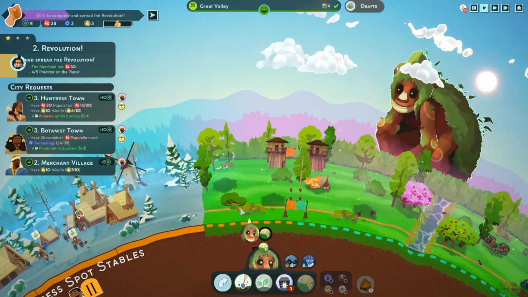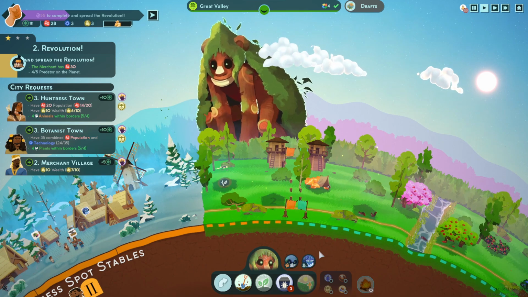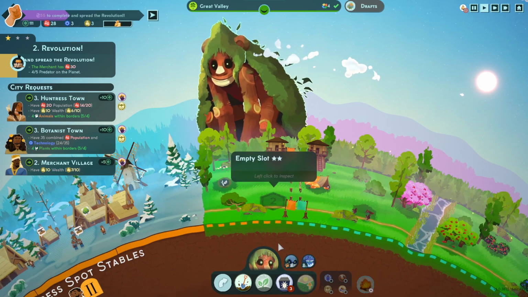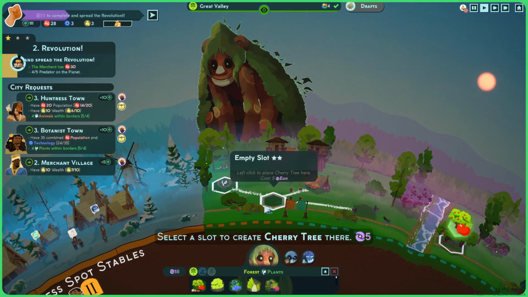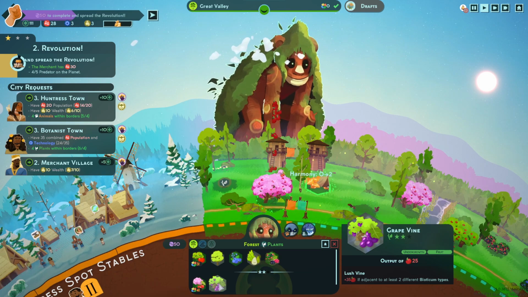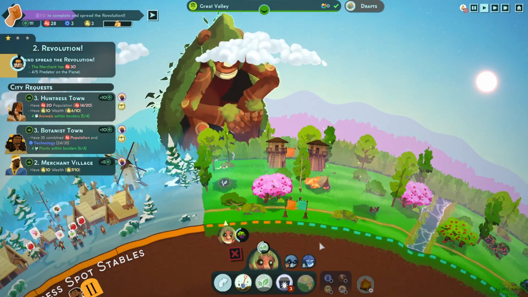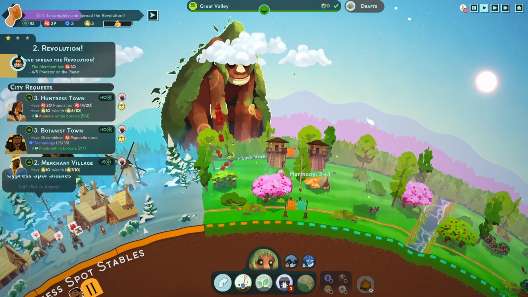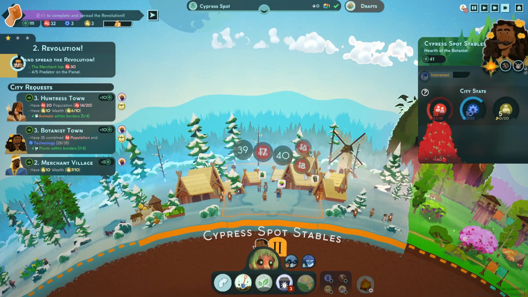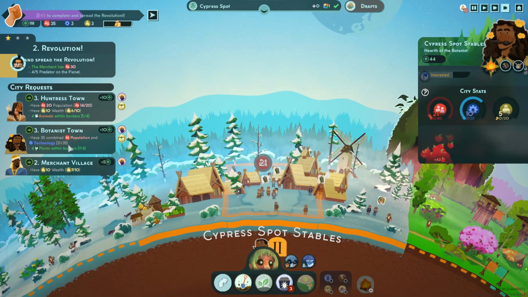Let's upgrade this. Okay. There's a plant booster here, but we need the cherry tree here, so let's put the cherry tree. And then we'll put a plant here as well. I guess probably the grapevine? Makes sense to me. That'll be a huge food boost for the botanist, and might allow us to complete the level 3 quest here. Let's find out. We need to get to 35.